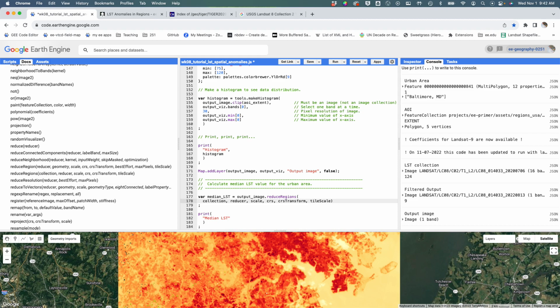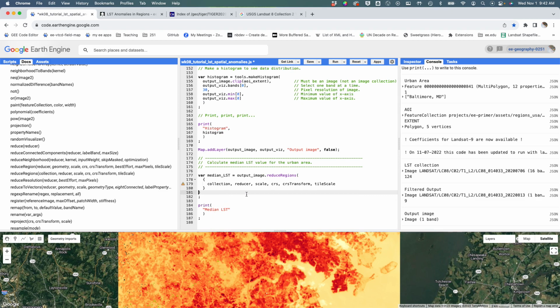And then I'm going to treat this as a dictionary just to keep track, so I'm going to put a curly bracket there, and it's going to get mad at me for a while, but I'm used to things being mad at me temporarily. So I'm going to live with that and say a collection is going to be the first thing that we need to add. This is the cookie cutter. What feature collection are we going to use to cut up this image and summarize the values within each feature?